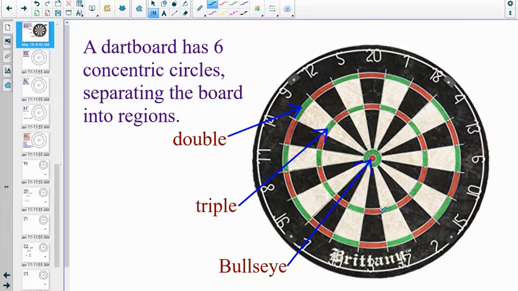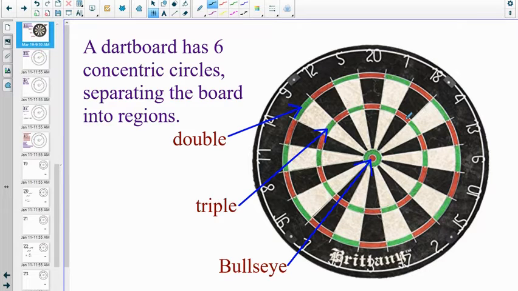This was one of our number of the day facts on number of the day 62. I've got 20 different regions here, and then there's this little thin strip around the outside that's the double. If you land a dart right here in this region, you get double of whatever this number is. You'd get double 12. You get 24 points in that little tiny region. And then this smaller circle on the inside, this small thin strip that's red and green, this is a triple region. If you landed a dart right here in this little triple region, you get 3 times 18.